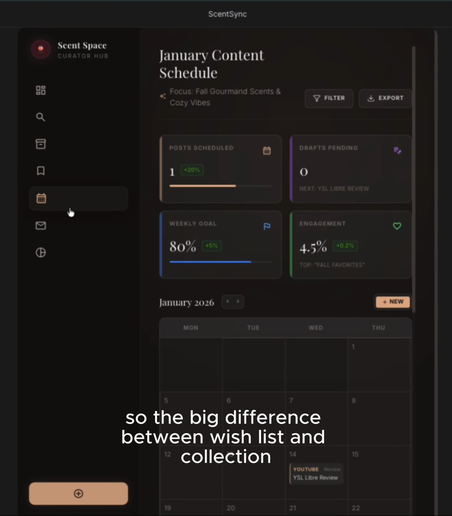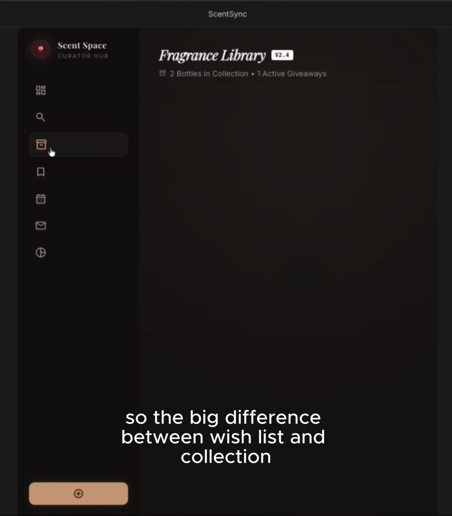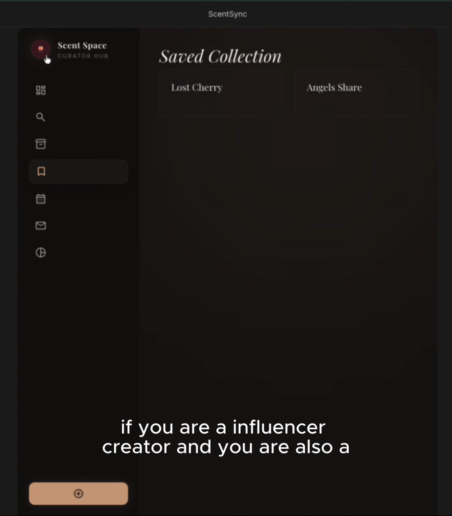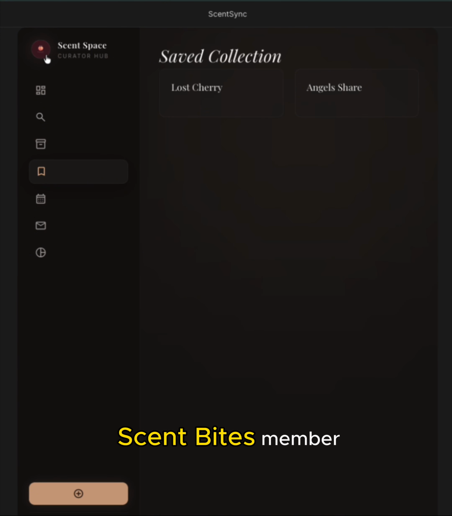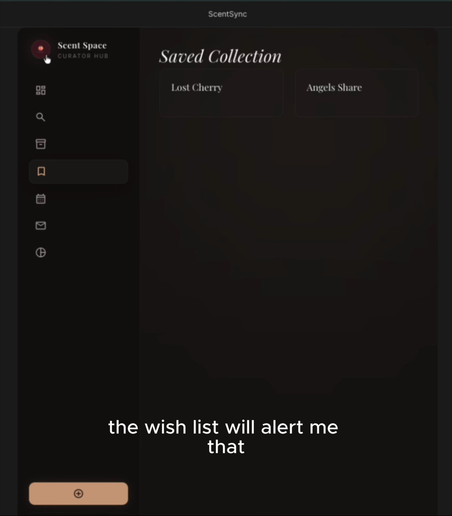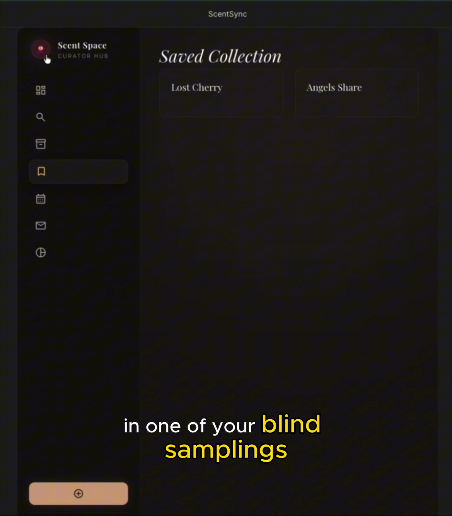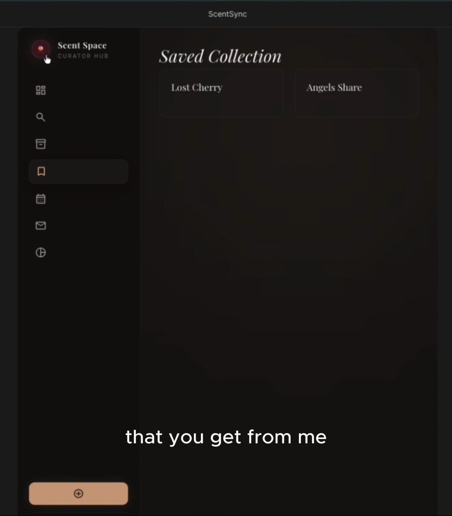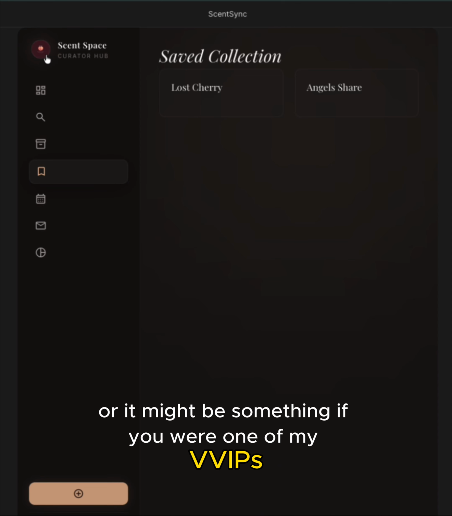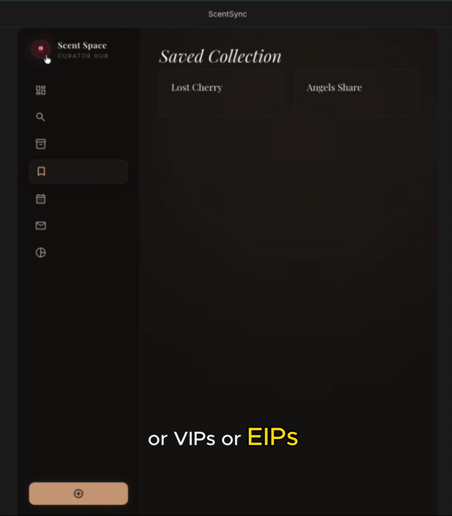Sorry. The big difference between wish list and collection: if you are an influencer creator and also a Scent Bites member, the wish list will alert me that there's something you might want to see in one of your blind samplings that you get from me, or if you're one of my VVIPs or VIPs or EIPs.